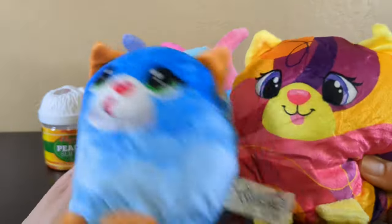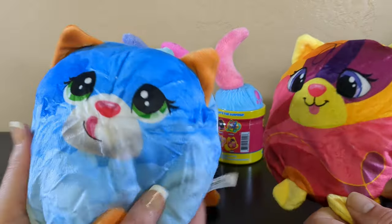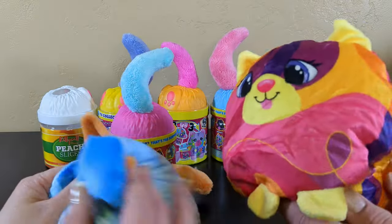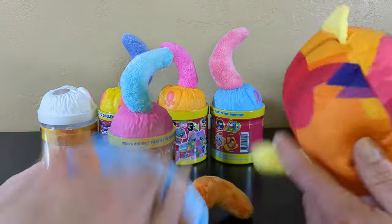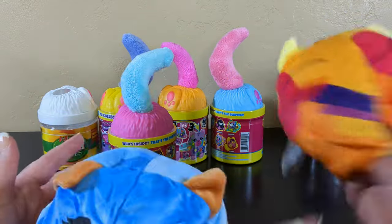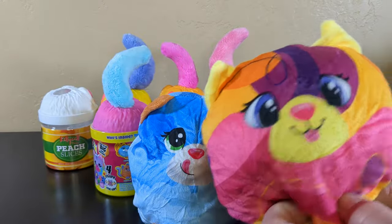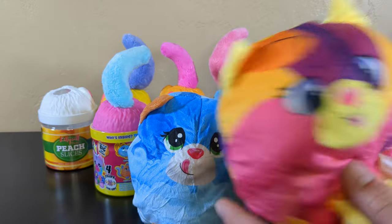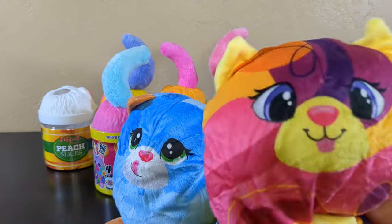Snacks? Oh, he's all cloudy. He's fun. Yeah, he looks like a cumulus cloud. That is the name of a cloud, so it works. They kind of went from Series 1, where they were just regular cat-looking stuff, to more of a fun design. A little more artistic. I like him. These guys are really soft, too. Okay, look at him. Avery. Yeah, I know. That's what I was saying. Kind of looks like he's wearing a 1980s windbreaker. Who's going to break the wind? Oh, wait. Let me rephrase that.